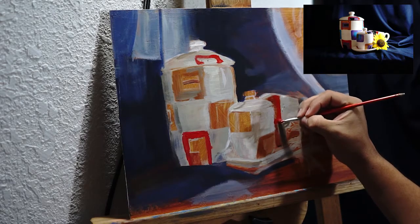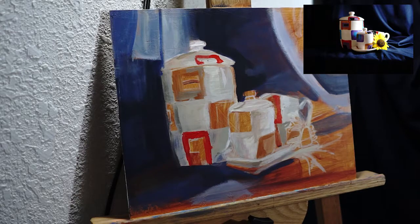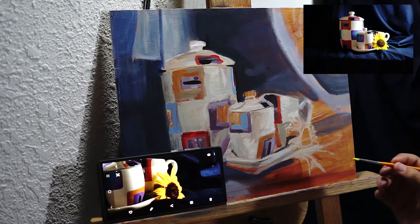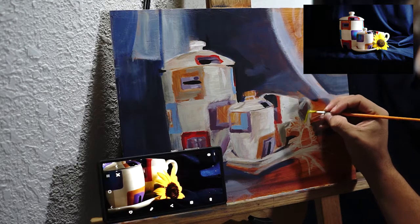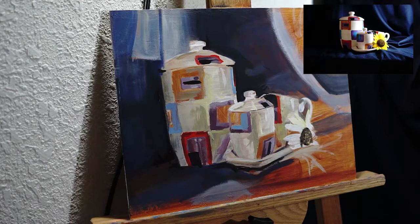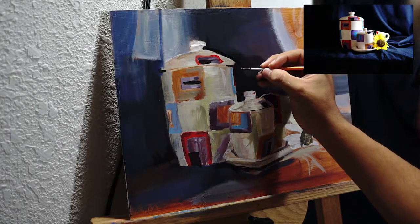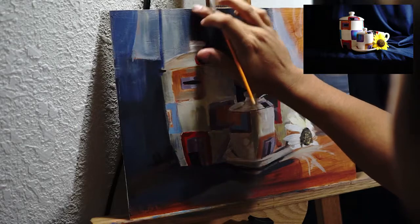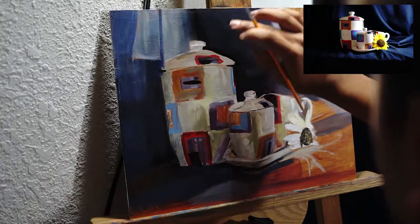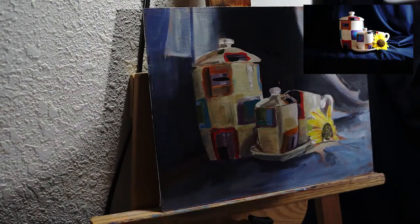I remember this famous artist, Rockstraw Downs. He paints mostly panoramic hyper-realistic paintings, and one of the things he told me that really stuck with me was that every brushstroke counts — they are all important. Whether planned or not, every stroke becomes part of the overall painting. You are learning from your brushstroke: how the paint runs, how it lays on the canvas, how it dries. You continue until you reach a point of satisfaction. In my opinion, a painting is never quite finished — you as the artist have to decide when to stop.